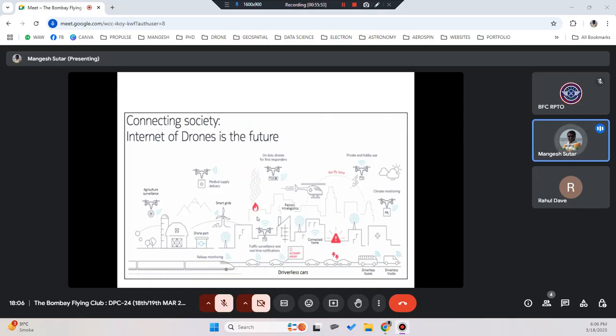Like in a lot of Amazon stores, you would have seen, a lot of the time the material comes into the Amazon stores, and it is segregated by using flying drones or robots over there. Or on-duty drones for first responders also, in case of any emergency or any issue. The drones can support medical help or support to them. Again, you can use it for your private or hobby purposes. Climate monitoring it could be used for, even traffic or railway monitoring, traffic surveillance, real-time notifications. And in case there is any accident, it can always respond or provide inputs on that.